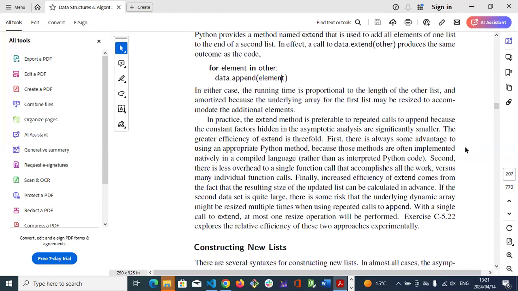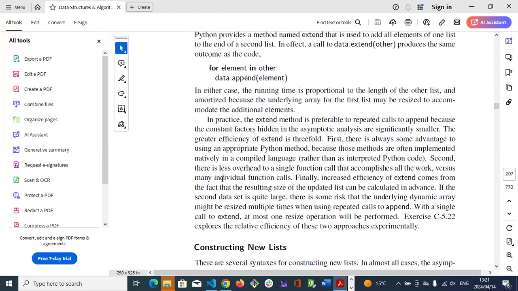First, there is always some advantage to using appropriate built-in Python methods, because those methods are often implemented natively in a compiled language rather than interpreted Python code. Secondly, there is less overhead to a single function call that accomplishes all the work versus many individual function calls.